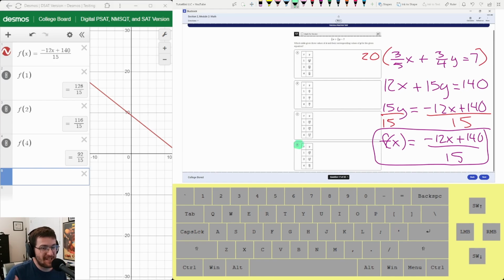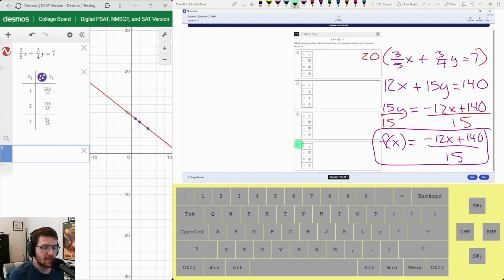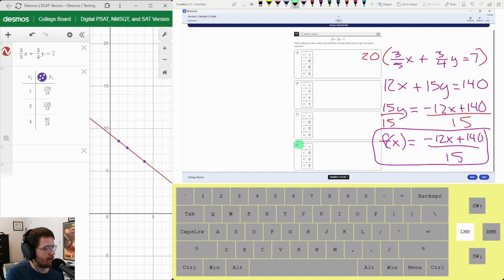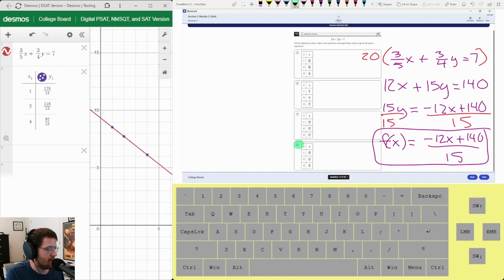Now, even if you didn't know how to do the algebra, you could still guess and check using the answer choices. So let me show you that. Okay, just in the interest of time, I skipped straight to the correct answer, but you could just type in the first row of A, see it's wrong. The first row of B, see it's wrong. The first row of C, see it's wrong in this table, just using the original equation. And you see when I type in all 3 points of answer choice D, all 3 points are directly on the line, which means that is our answer.